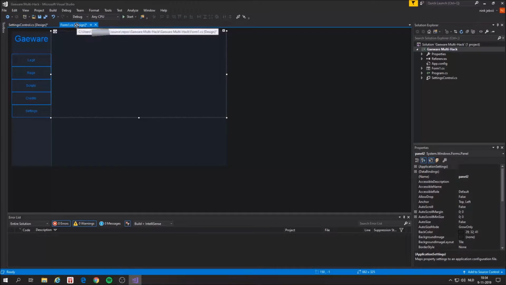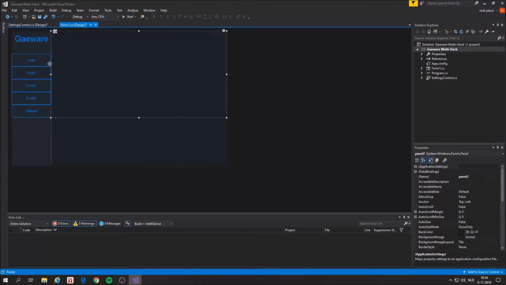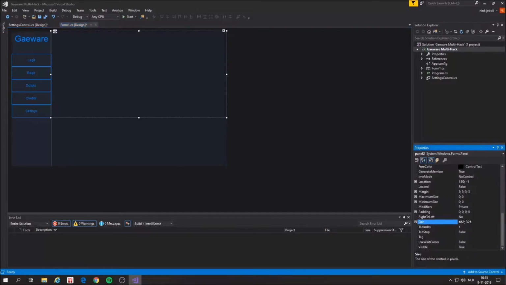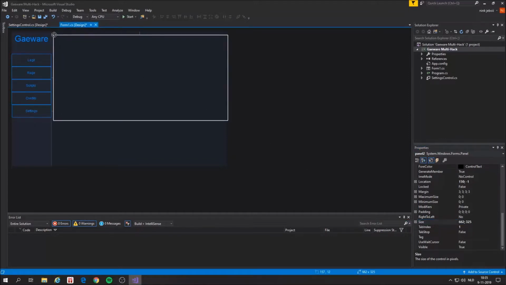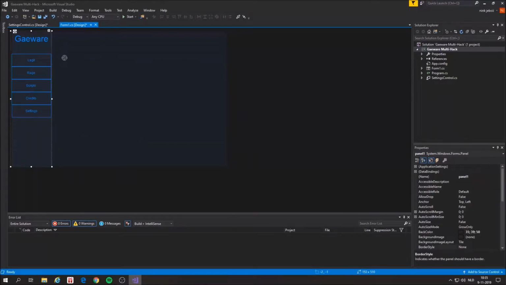Now we are going back to the settings control, and this is our form. So we want to go to the Form1 design, click the panel that we just made, scroll down to Size, and copy this size. Copy it, and now we can delete this panel. So you select the panel, click delete, and there we go.